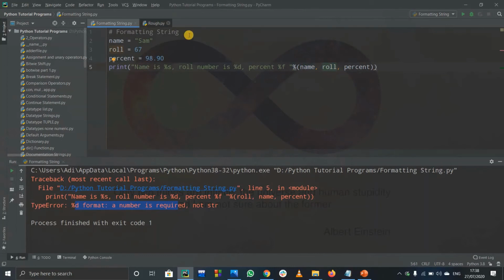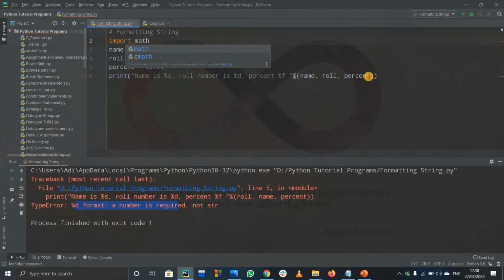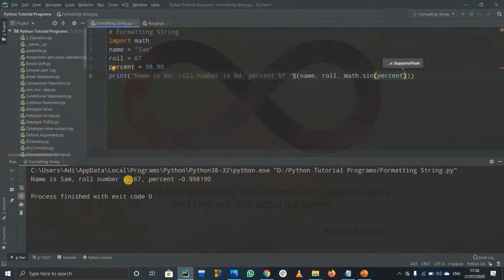Yeah, fine. Suppose you want to perform some mathematical operations, so just write import math, and this is a math module. Suppose you want to perform some mathematical operation with the percentage, so just write math dot, suppose you want the sine for any random reason. I don't know why I'm writing, but fine, whatever. So if I print this out now, run this code, yeah, see, it printed out the sine value as well, because we are just specifying the arguments, right? So we can do anything that we want. Suppose you want to print out the percentage into 34, then also it will work. Everything will work, whatever you want to do.